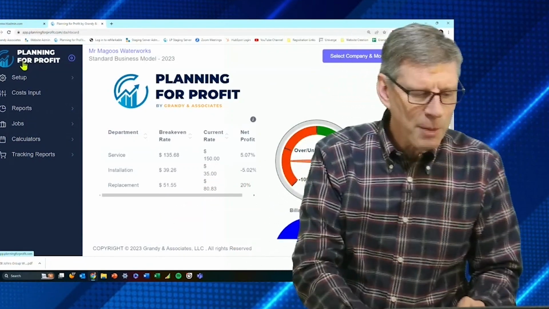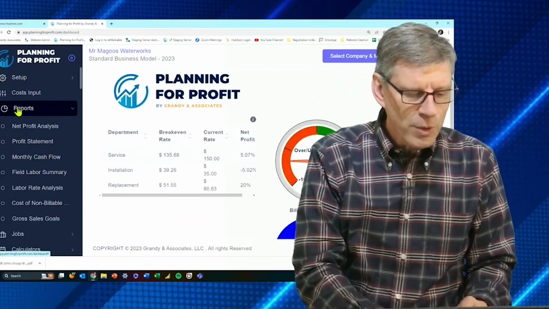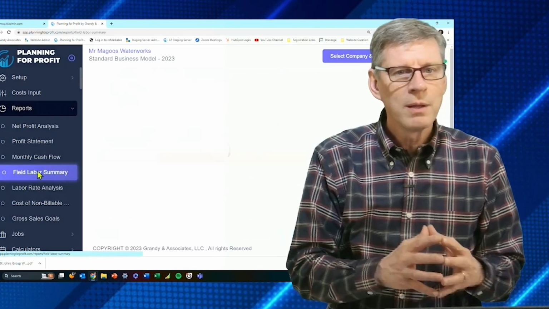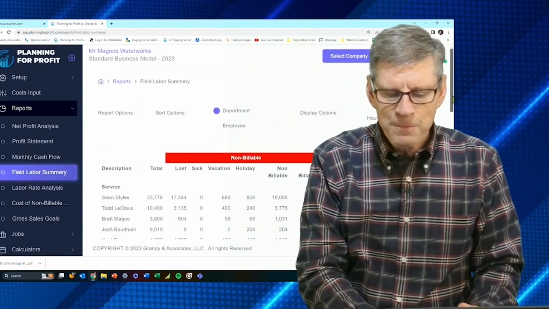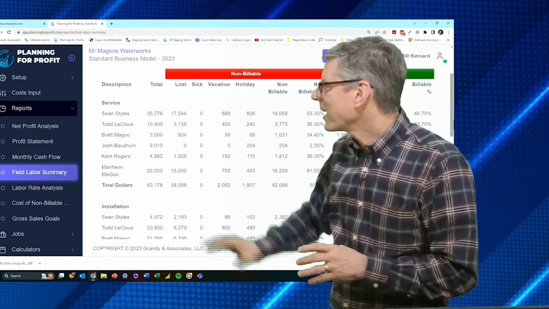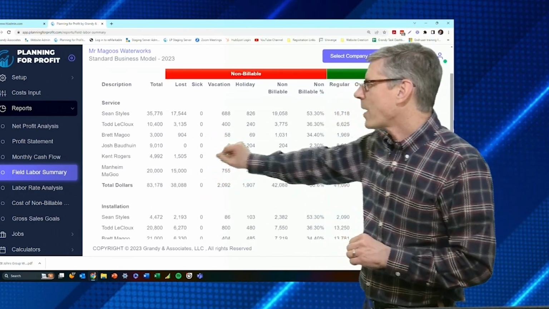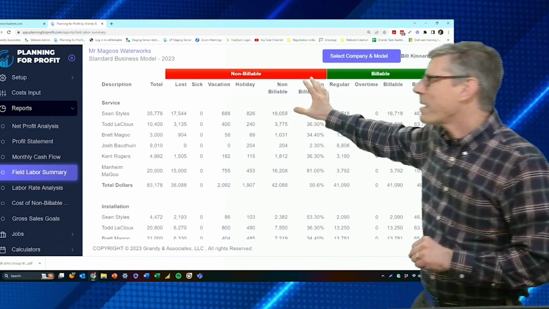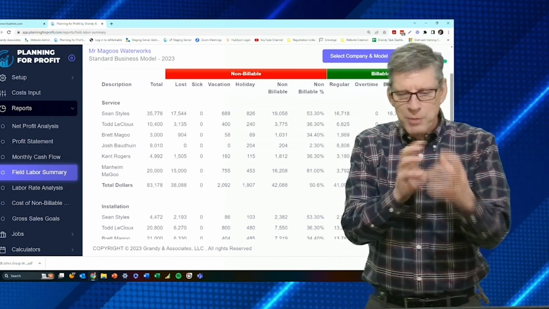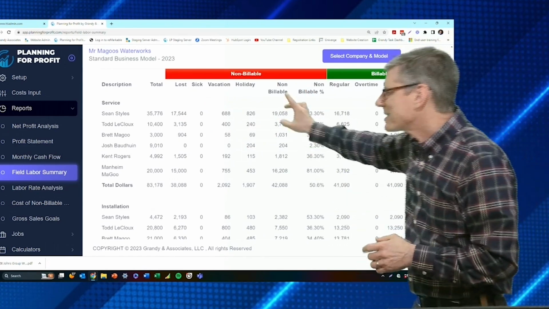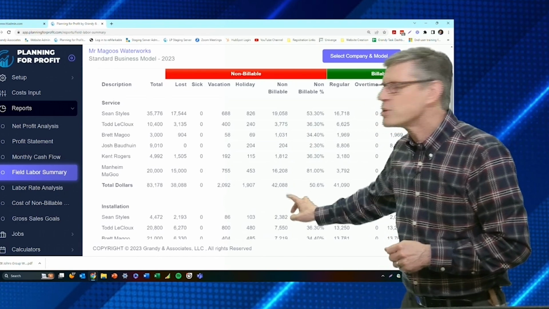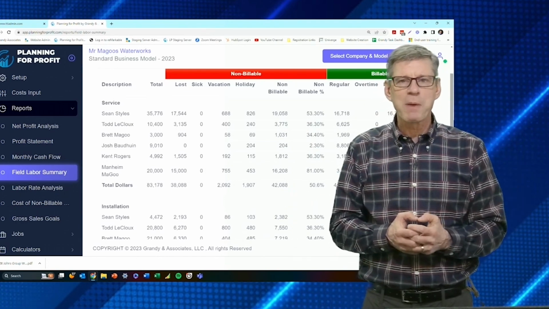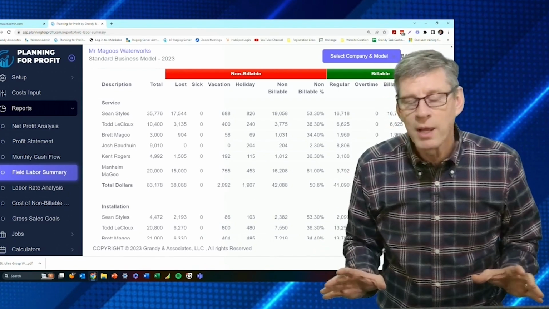So in our company, if I look at our labor pool, and the dollar side of it in my service department, I'm looking at just wages here. And so I can see that everything under our red banner is non-billable time. We're actually breaking that out. And so I tend to look at non-billable time over here. And just in my service department, there's $42,000 in wages that I have to pay out that I can't bill somebody for. Now, here's the problem.